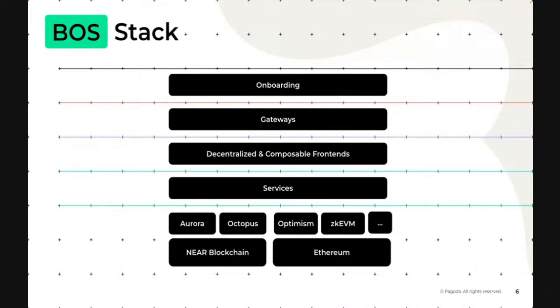This other layer is like a service layer, where you can call any service, for example ChatGPT. It's possible because you get an API and a token and build it inside the front end. It's not a good practice, but you can do that. The last layer is where you can call any EVM chain, or even other blockchains. This is the stack of BOS.